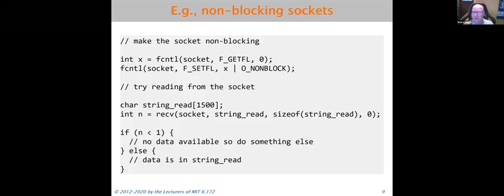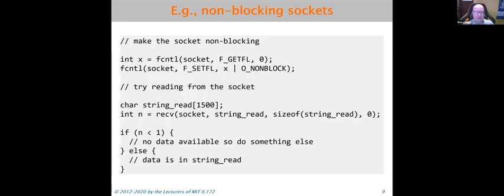You can set the options on your socket and tell it, I'd like this socket to be non-blocking. And what that means is that if I issue a read and there's no data, I'd like the read to return immediately and just tell me there's no data, so I can go about doing something else and come back to it later, try again if I still need the data later on. So this is how you would implement this in C.